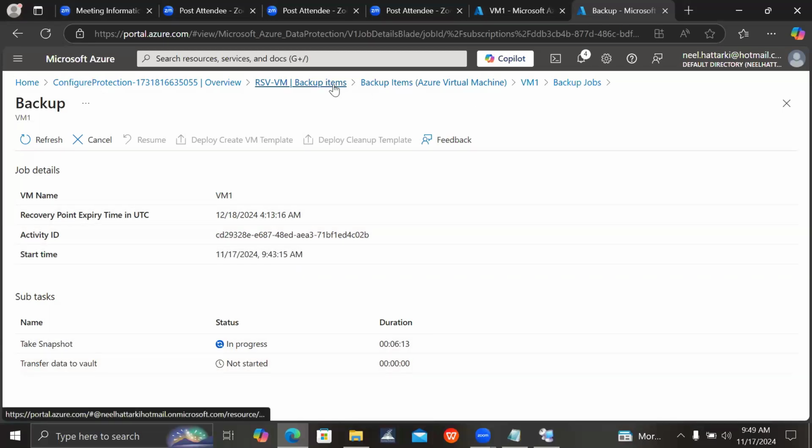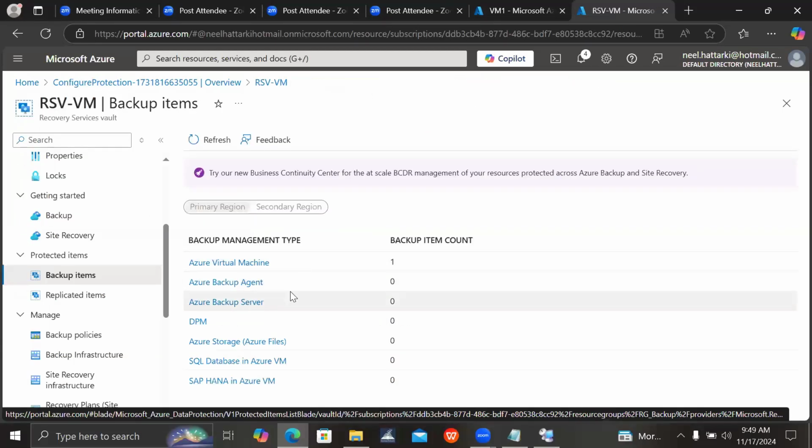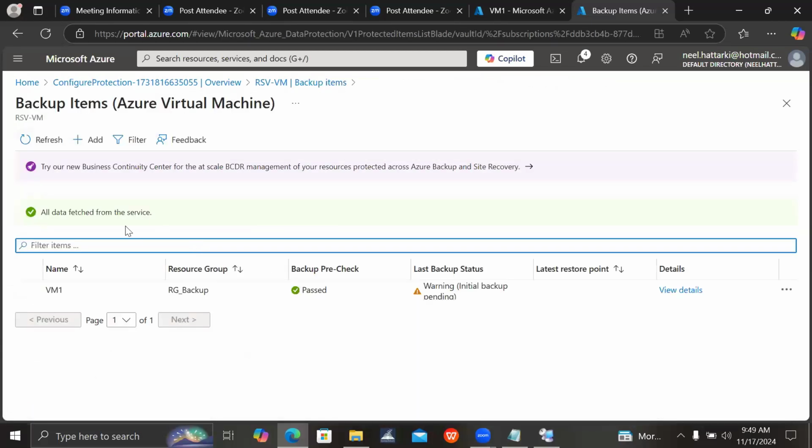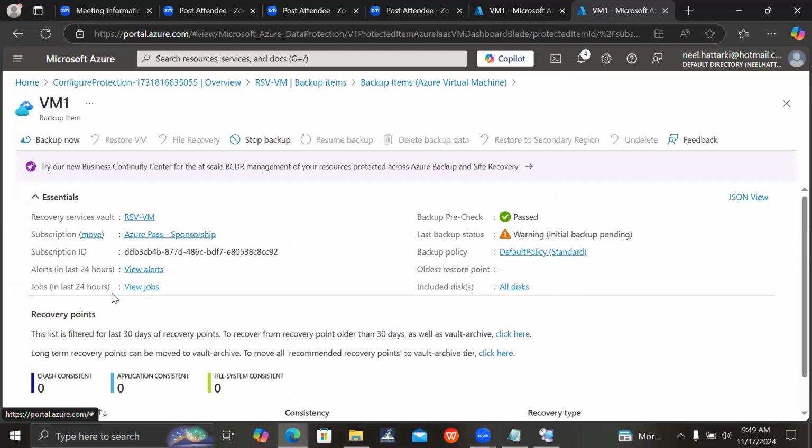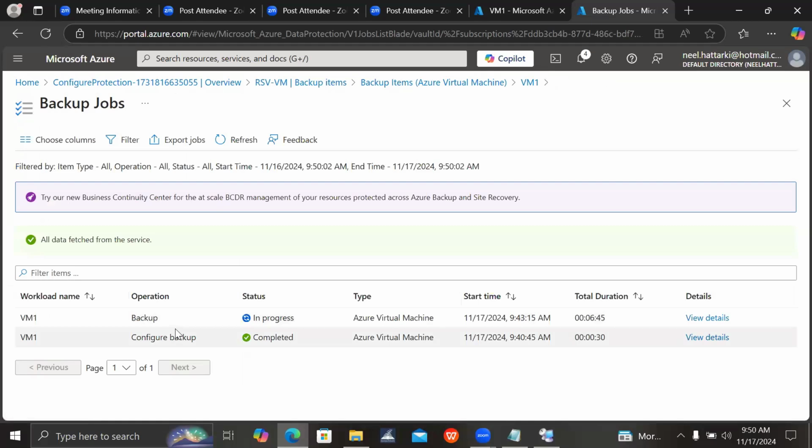So you need to go back here, backup items, virtual machine. You have taken the backup, and you just click on the option view detail. You would be able to see these jobs. You should keep an eye on these jobs. Click on the jobs here and you would be able to see this process.